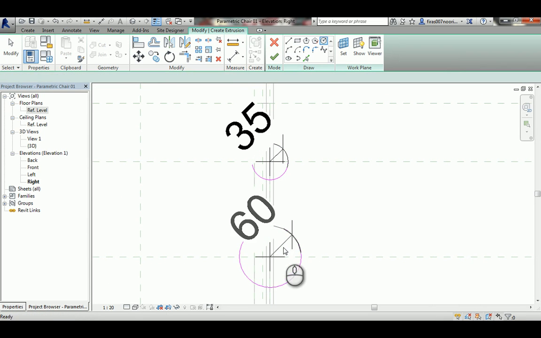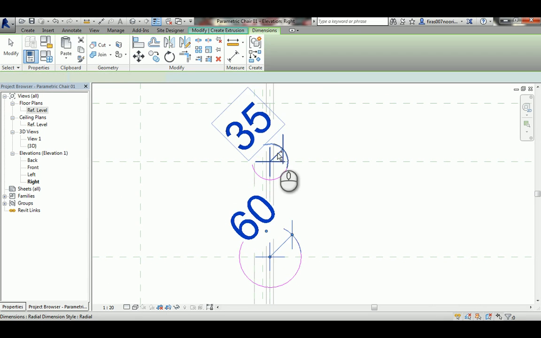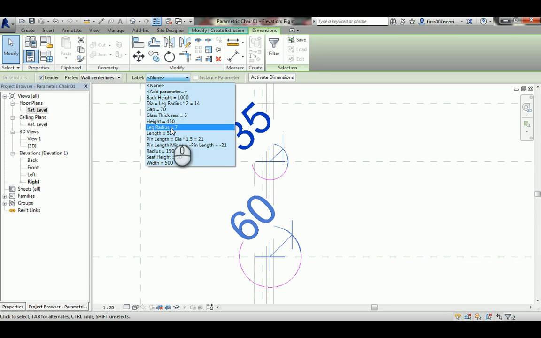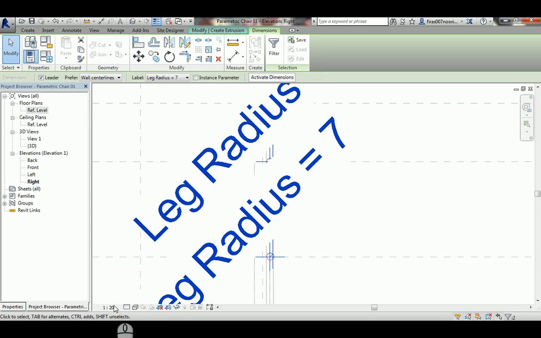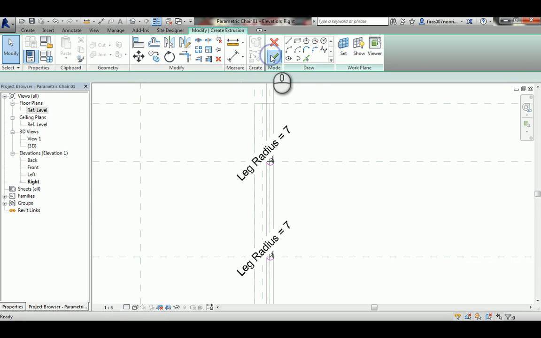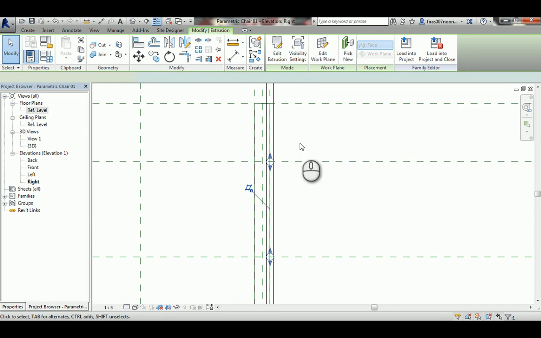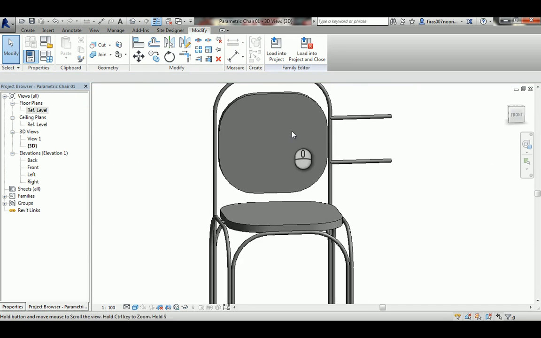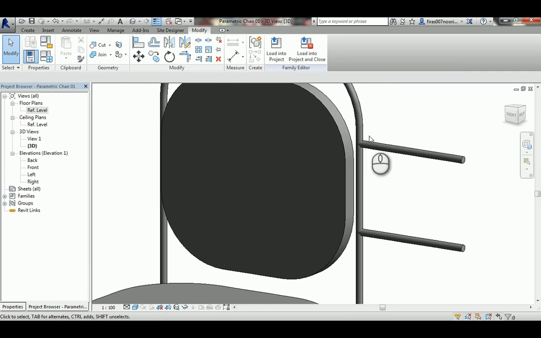and then I'm going to select the dimension here and add leg radius to it to be the same thickness. Good idea to change the scale here, hit finish, and then if we look at it in the 3D again, it is placed in the correct reference plane, but the direction again is wrong.